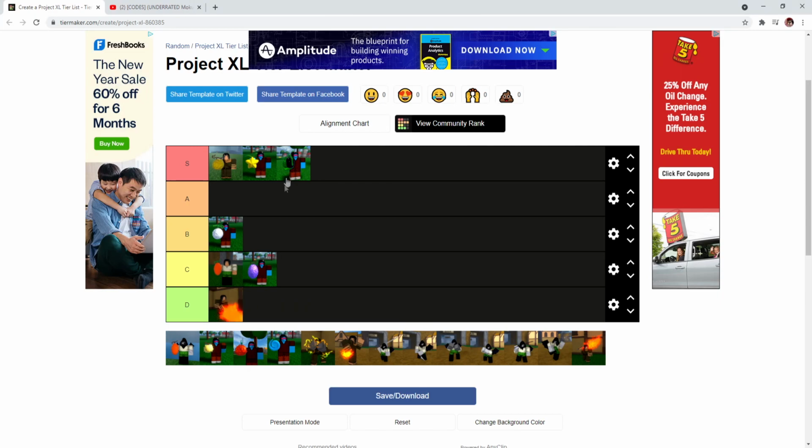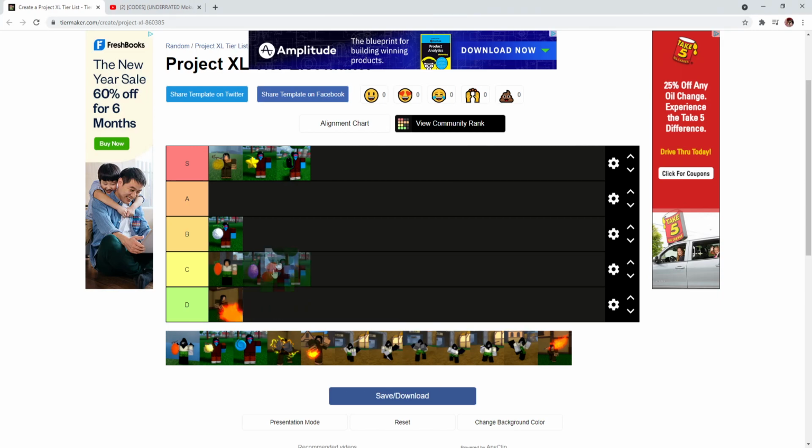All right, so you want to put that in S tier, because this sounds pretty solid to me, with the guard break, stun lock, and burn damage all on the last move. So I'll put this in S tier, easy S tier. All right, what's your next one?